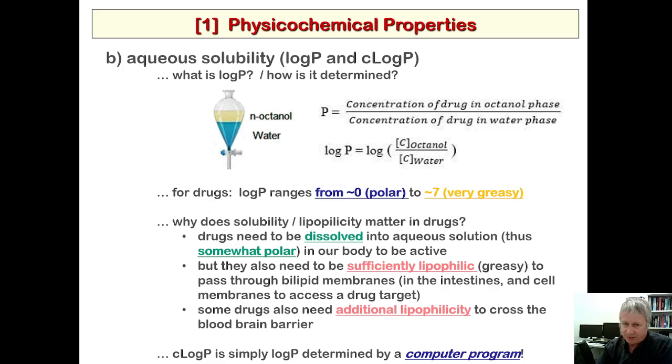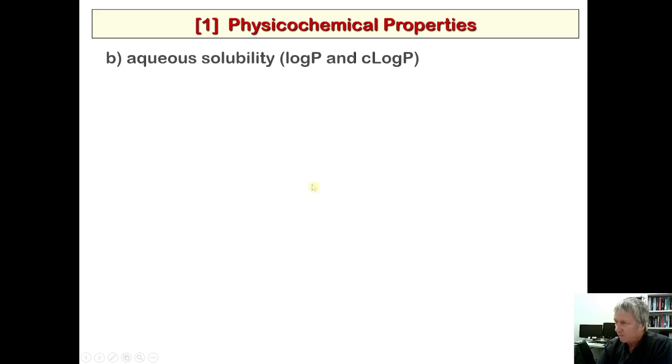And C log P is simply the computationally determined version, which is really cool. We have computer programs that allow you to calculate this very easily given a chemical structure, and not need to do this experiment with a separatory funnel using octanol and water. So, aqueous solubility, a little bit more about this.